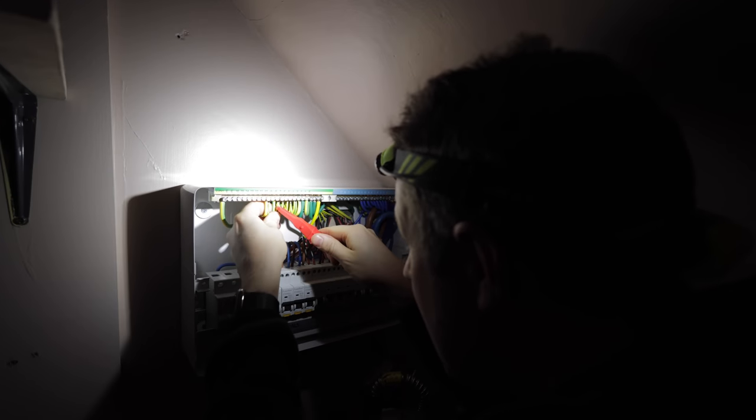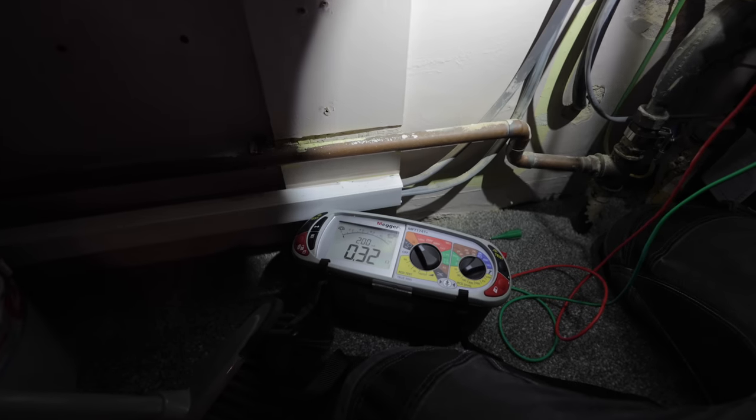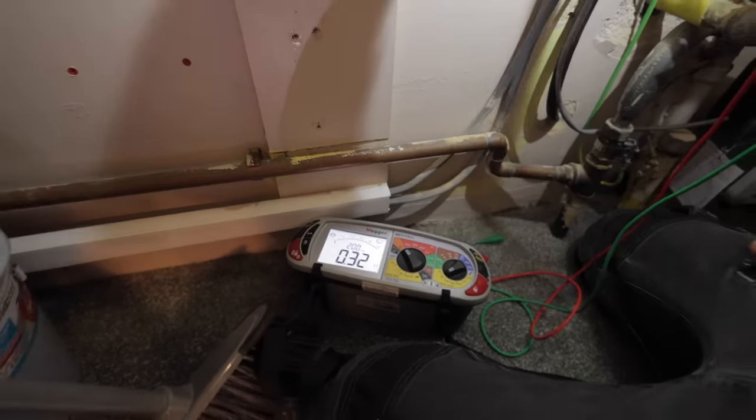Now we'll test the CPCs, circuit protective conductors, for those of you who don't know what that jargon is. I'm gonna pop those out, and there should be a ring on these as well, and we'd expect it to be a bit higher because it's a slightly larger conductor. Okay, 0.32, so it's pretty much the same.